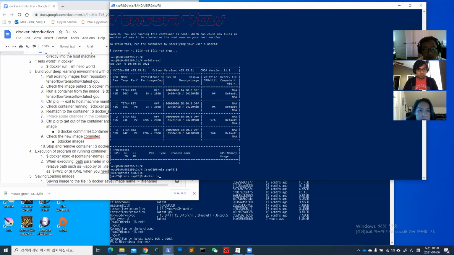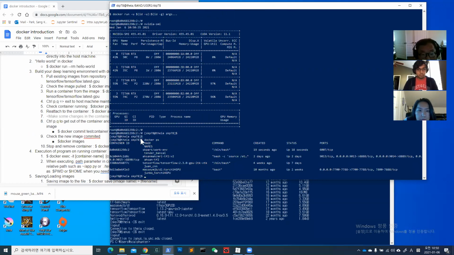So docker ps, and you see the environment image and a container ID. With this you can execute a program inside a Docker container using docker exec.